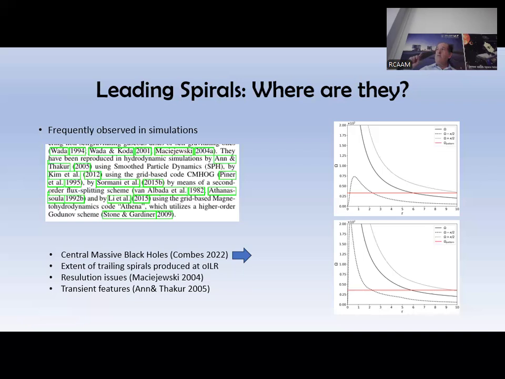So whenever the black hole is added in the center, you see how this local maximum here is going up. Here it is not even included in the figure. This brings the inner resonance almost to the center, and this is exactly the environment in which the leading spiral is avoided. Okay.